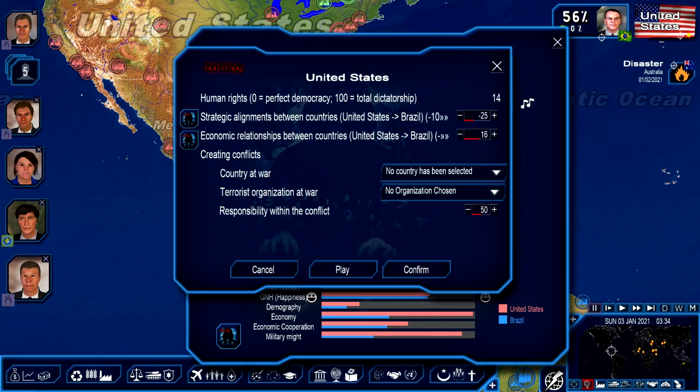And finally, the requirement for a commercial agreement is none, but relations with the target country must be neutral, or trade relations should be 0 or more, depending on if you have a good spy or not. And if I am wrong there, go ahead and correct me down in the comments below.